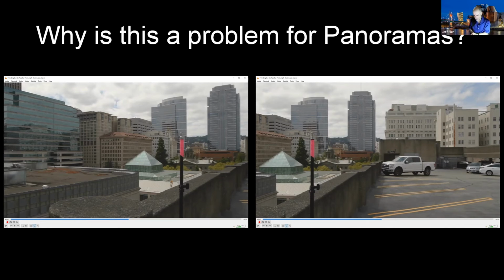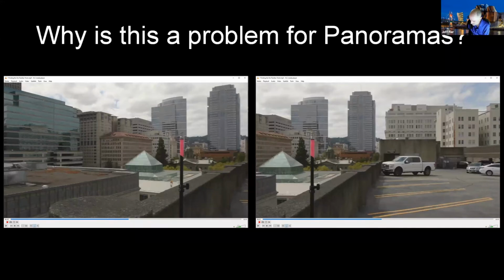So if I'm panorama software and I'm trying to stitch this together, I've got to try and figure out, where does this light stand go? Does it go to the right of that white building or to the left of the white building? And it might take all of the light stand from one image and everything looks okay, or it might do like Lightroom did with my garage picture and take part from one image and part from another and sort of shift them. And you might get a break right about here, and you've got part of it to the right and part of it to the left. And that's going to be a real problem for your image.